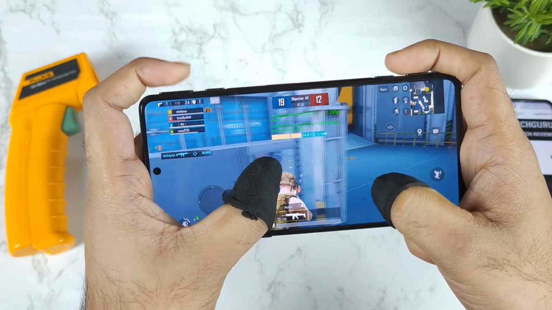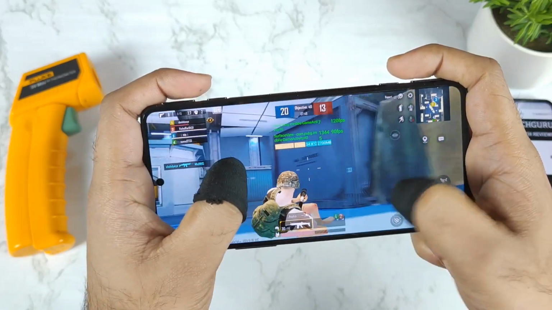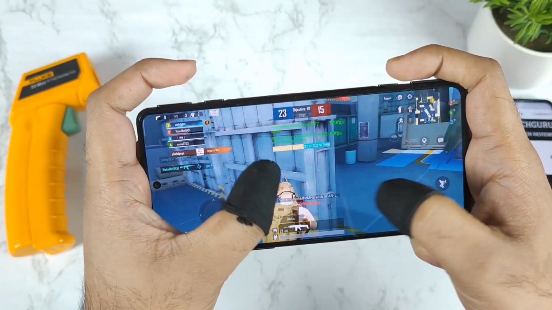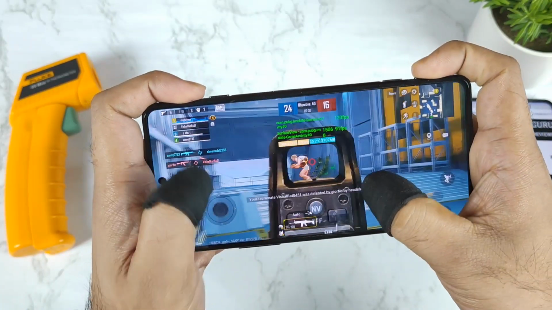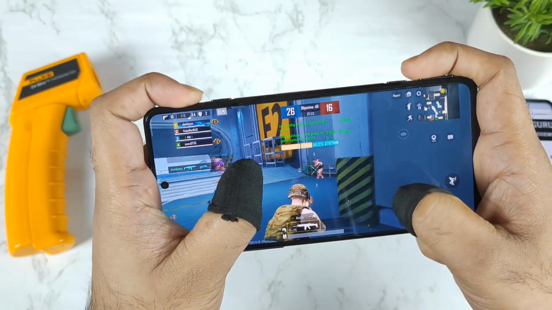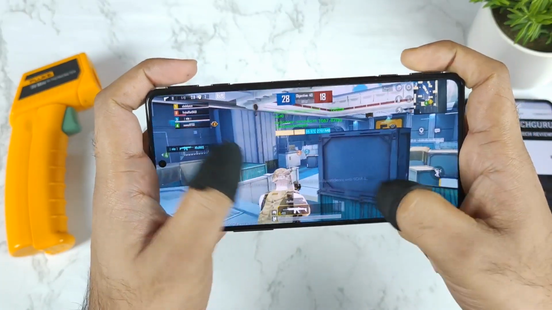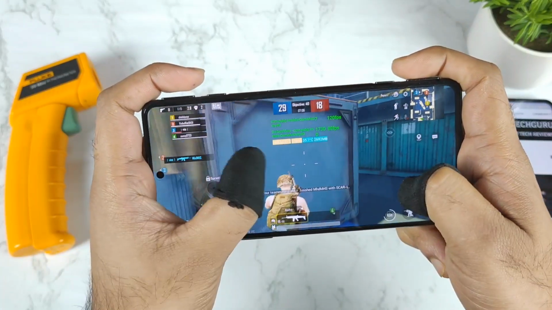So right now I'm getting 89 and 90 FPS, not bad. And 90 FPS, it's doing pretty good overall. So 89 and 90 FPS, it's maintaining pretty well, no problem. And definitely I'll be ready to do the FPS drop test as well after some time. Then we'll be able to understand. You can see the gaming triggers as well, they are working perfectly. Gaming triggers, nothing major, no problems.